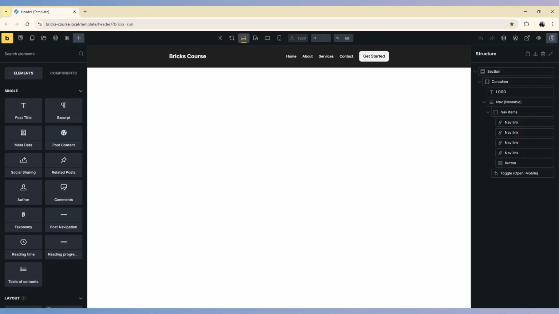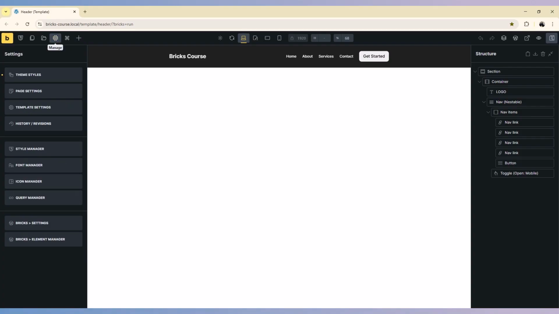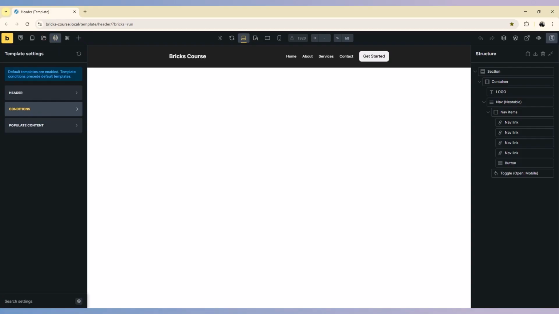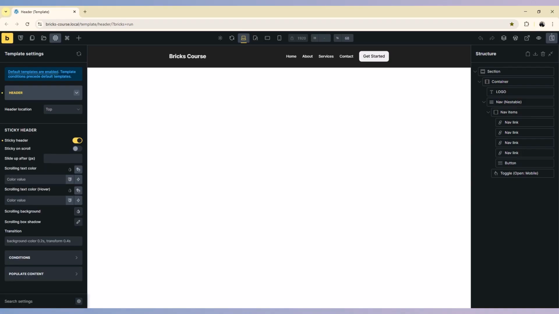We can make it transparent and sticky. And how is that? So we go to the manage here, and we go to the template settings, and we have the header, and you see here sticky header. Just use the sticky header here and you're good to go.